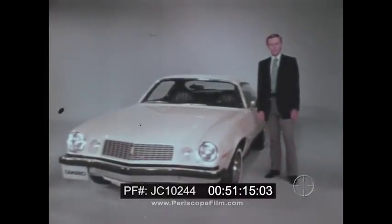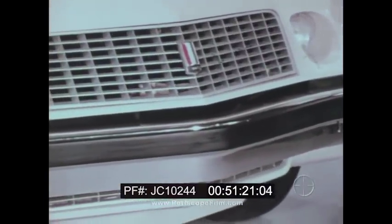Camaro, quite a car. One of the greatest strengths of Camaro is its aesthetics. In 1971, it was hailed as one of the best-styled cars in the world. And by incorporating a new bumper system that meets motor vehicle safety standards requirements within a new front-end design that maintains styling excellence, Chevrolet designers have made it possible for you to offer advanced styling coupled with front and rear impact protection. The best of both worlds.